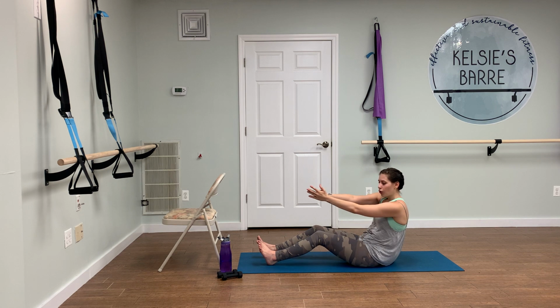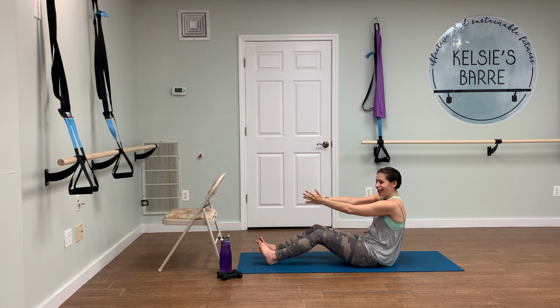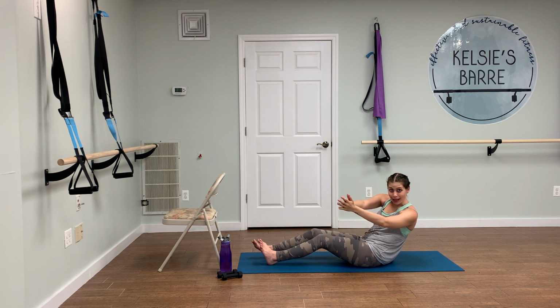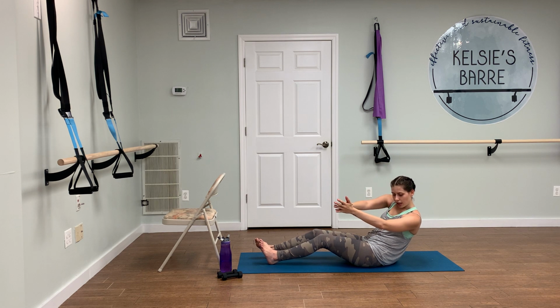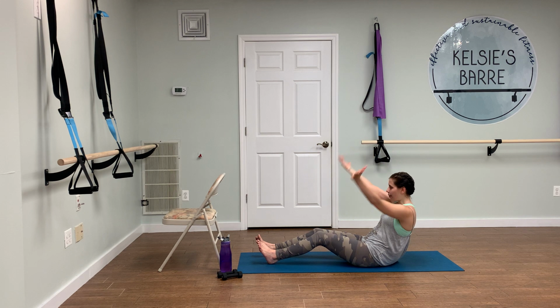Three more. Two. All right, last time we're going to hold it over. Little crunches. Maybe you drop down another inch for eight, seven, six, five, four, three, two. And on one, we hold it here. Try to raise the arms all the way up. Sink down another inch for five, four, three, two. And on one, we come all the way back to center.